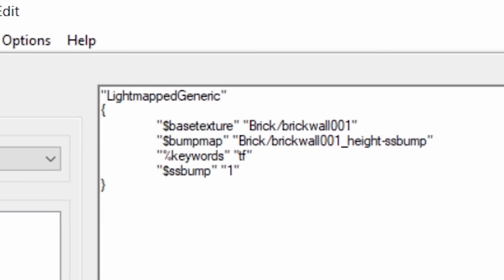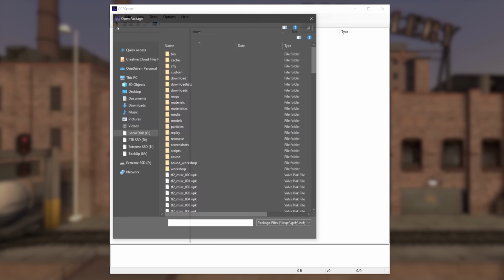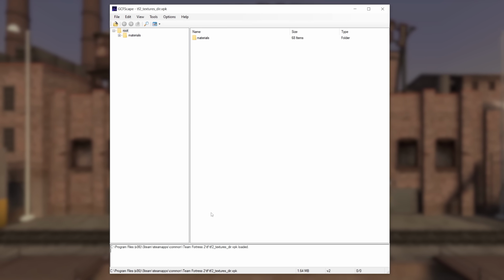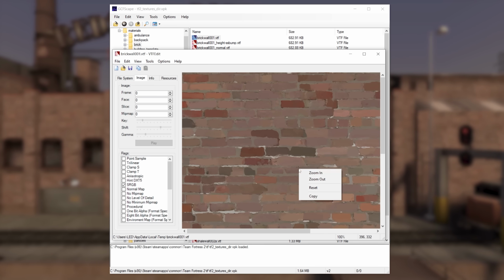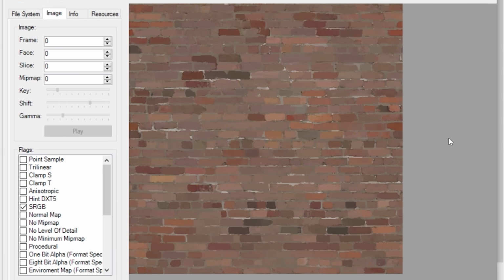Anyway, going back to the brick wall, the next thing we see is a parameter called base texture alongside a directory and file name. The directory is relative to the TF2 materials folder within the TF2 textures directory pack file, which I can access using a program called GCFscape. So doing that, I'm able to locate and open up that file, which looks like this. And as you can see, it's a texture file.